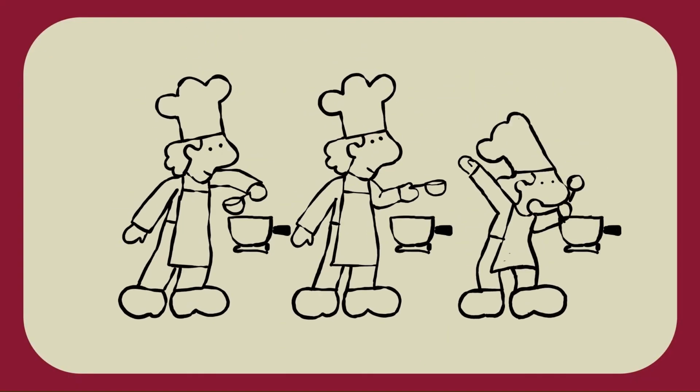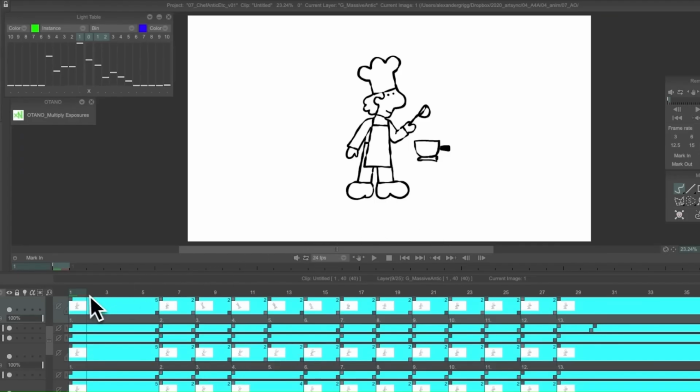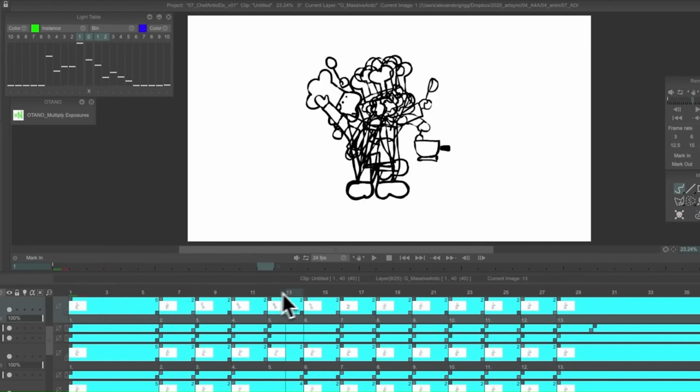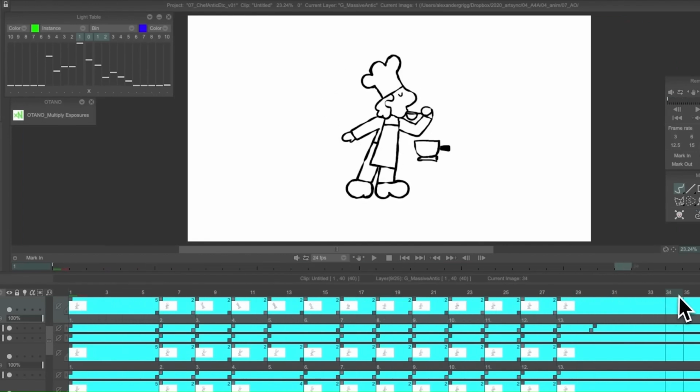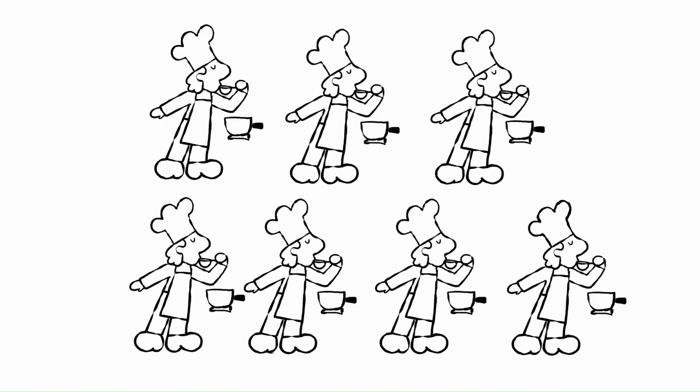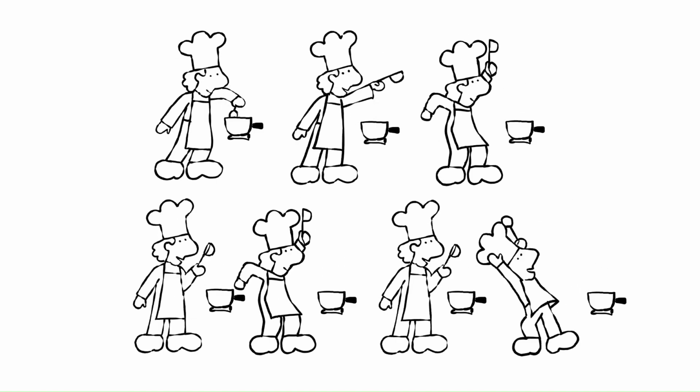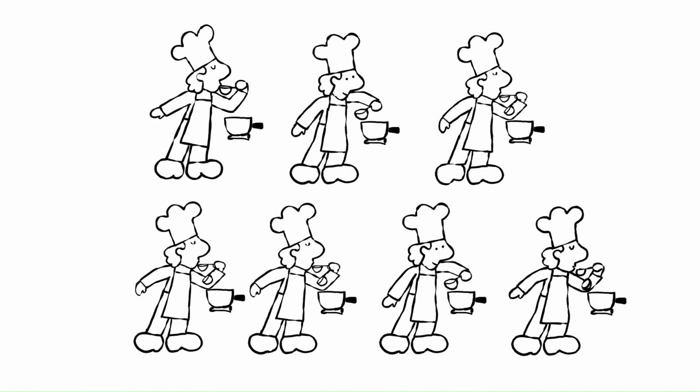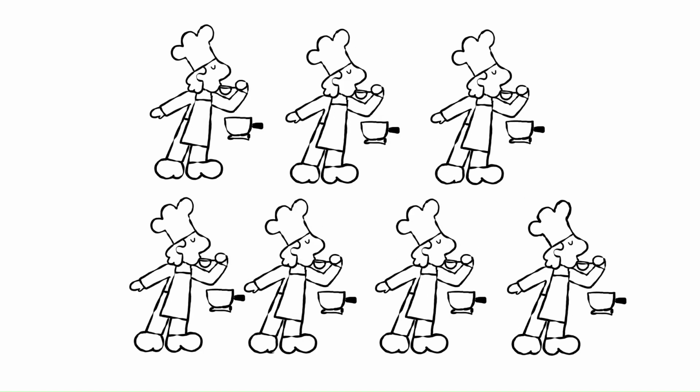So you might remember the chef at the start of this class. I actually animated him 7 different ways to explore different ways that we could use anticipation and overshoot for that one motion. I did this by experimenting with different kinds of anticipation, different kinds of overshoot, and I was able to do that really quickly using the technique.